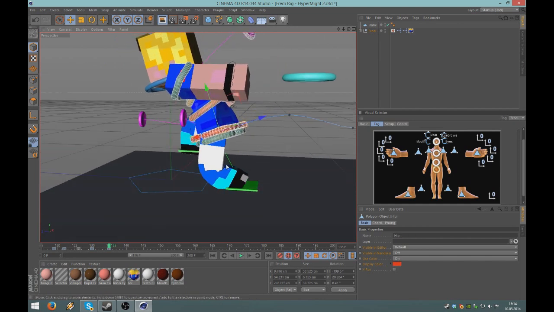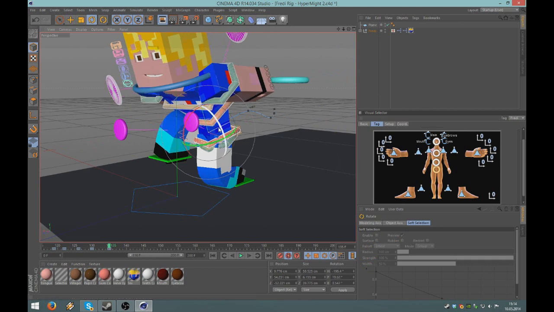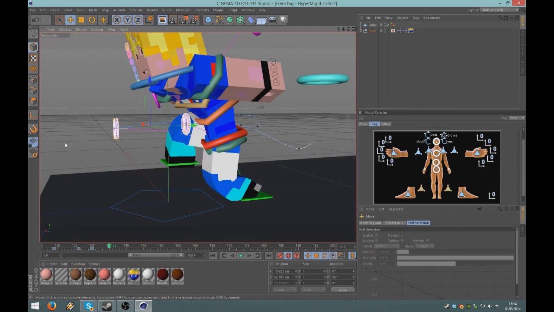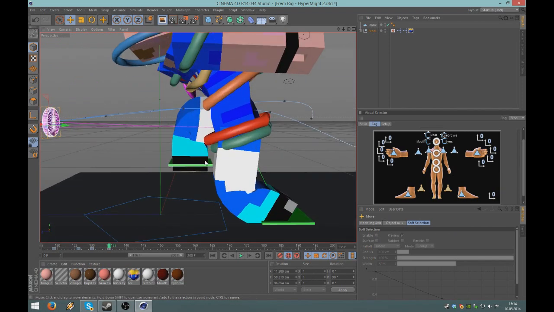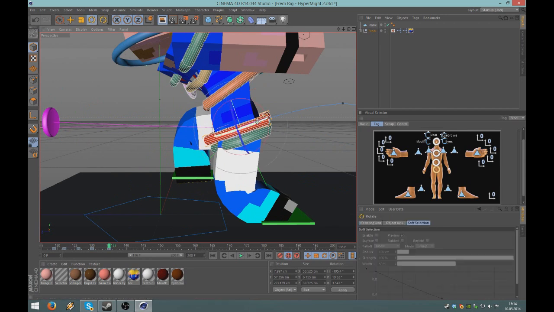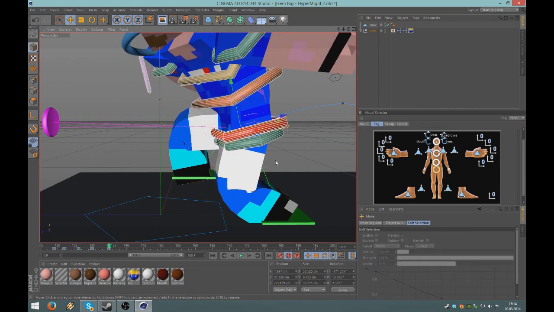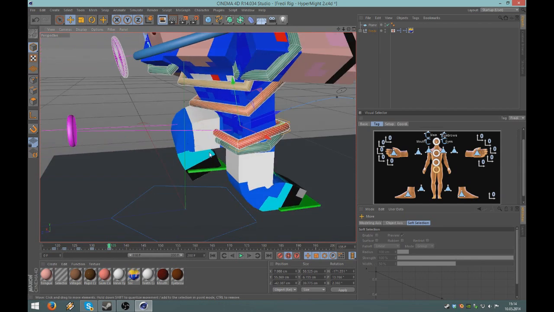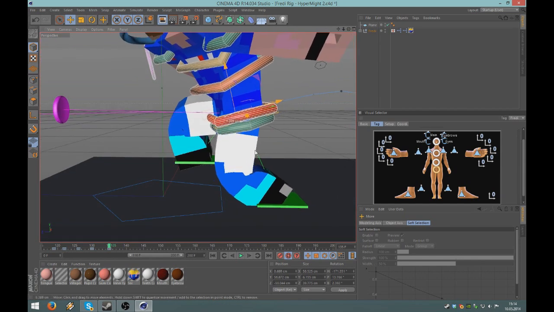Then he goes down to his knees. I move the poles forward. Maybe this a little bit more down, and I need to rotate the hip as it has to rotate to this side because that foot is on the front this time.